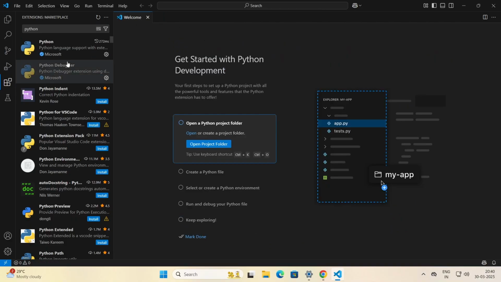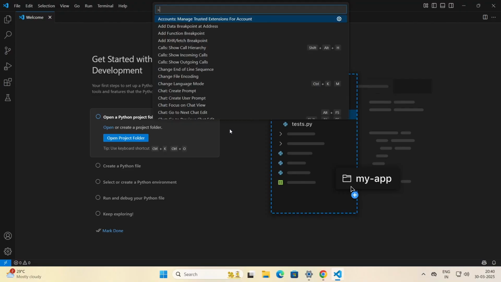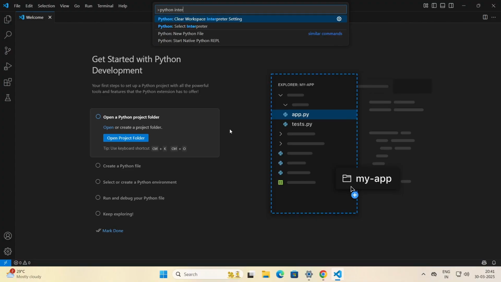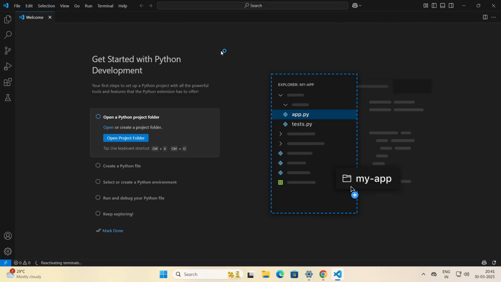Okay, so Python interpreter is installed. Let me just minimize this extension, and then you need to do Control Shift P, and here I'll say Python interpreter, and you will get this option that says Python select interpreter. And here what we will select is Anaconda Python exe as our interpreter.